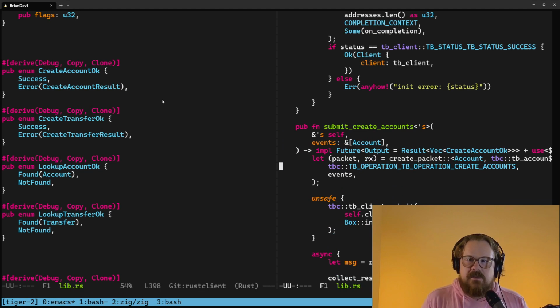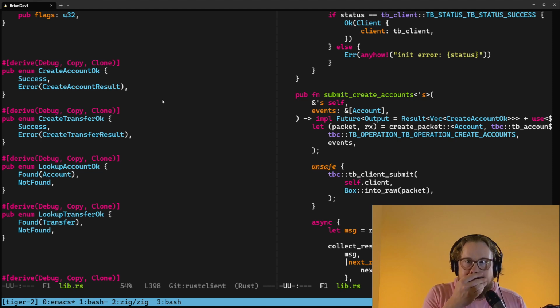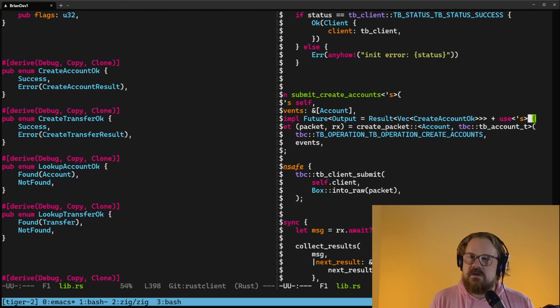And so now I'm doing a little bit of work on both panes at the same time. On the right-hand side, I want to make sure you can see it. This create account OK we don't want to exist. This is going. Let's see how big of a mouthful this type signature is now. This is getting pretty ugly. It's going to be a regular old result of nothing or create account result.